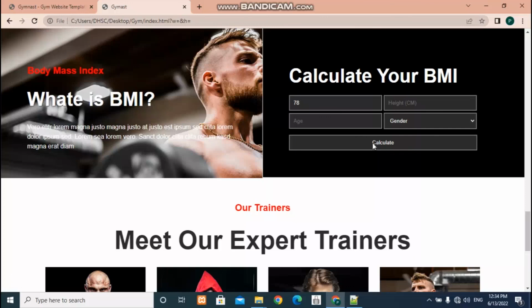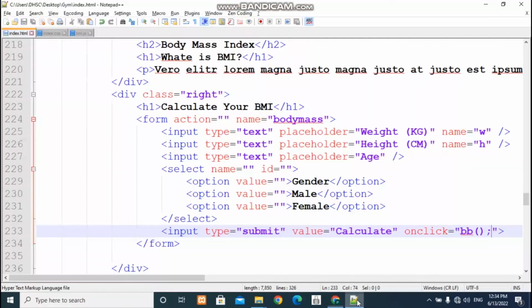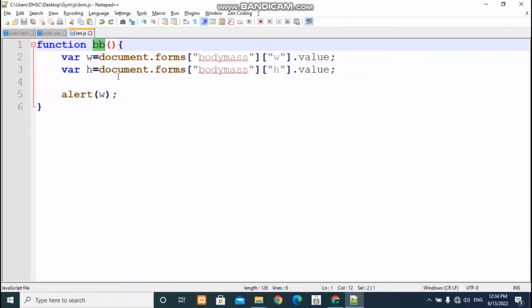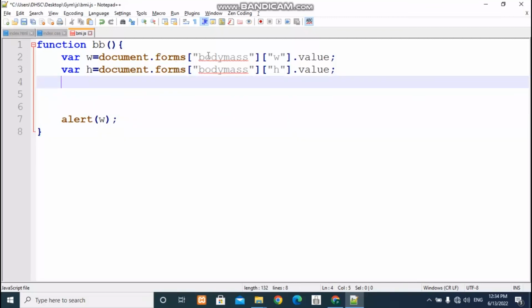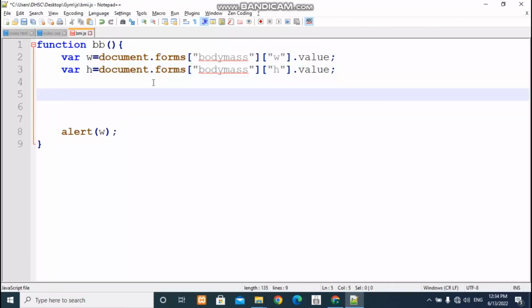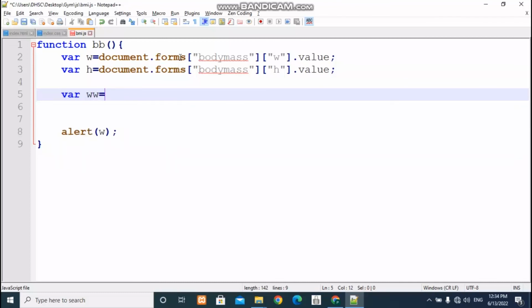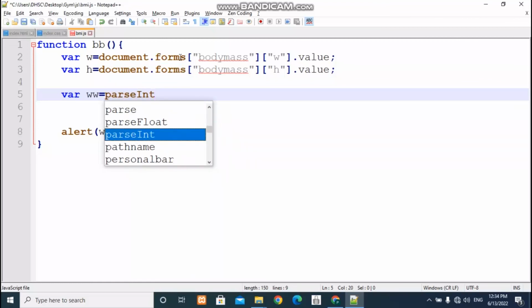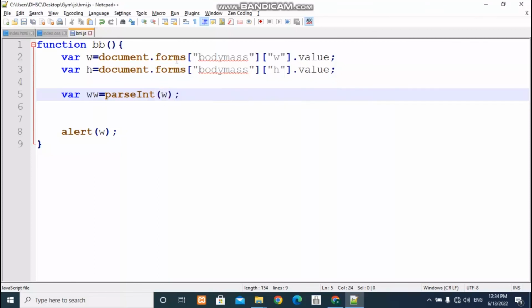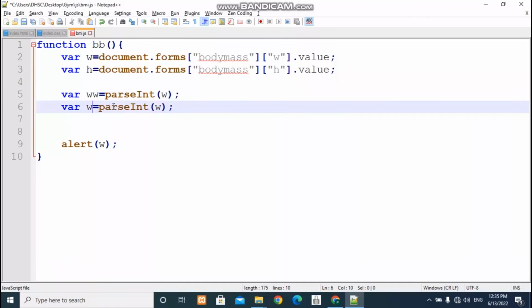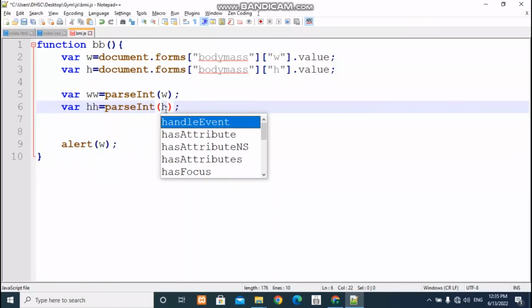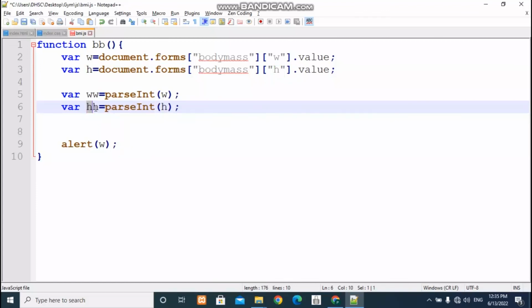If you write a value here and you just click on this, this will just return your value. And now the next thing which we are going to do is change this text to numbers, because whenever you take the value from an input, it will return as text. Now you can create another variable by the name of WW, and you can call the parseInt function, and you can write your variable name W. Now this will change the W to an integer and store it in WW. And the same thing I am going to do for the height. So here we go, I'm going to change height to an integer and I will store it in HH.